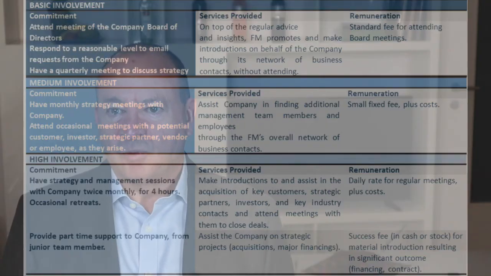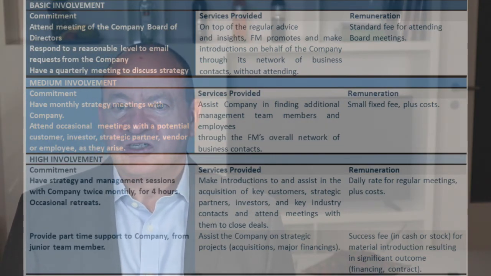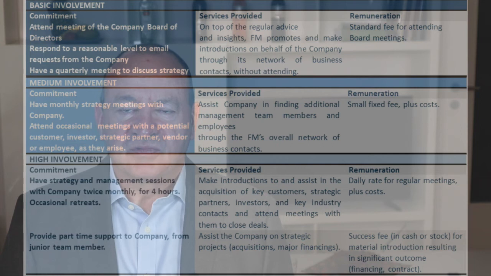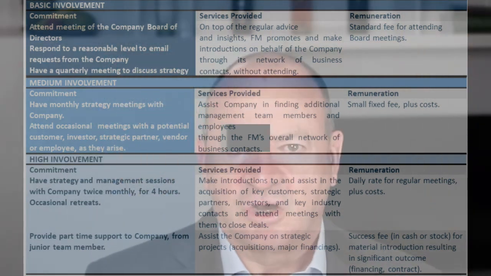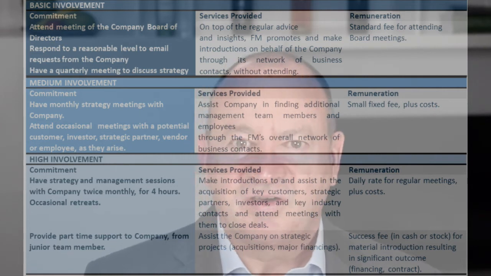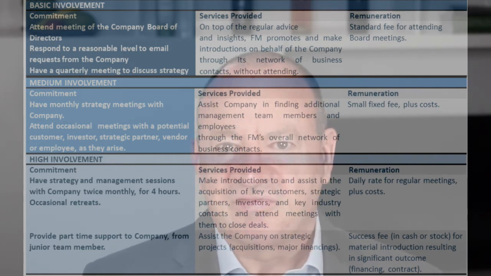Then it will also depend on whether you're a buyout investor, a growth investor, or a venture investor. By their nature, venture investors may be more on the high involvement side, whereas a growth investor might be more medium. So we've got that also to consider. But let's look at the plan. Let's look at an example. These can all be customized by fund managers, but it gives you an idea of the framework.